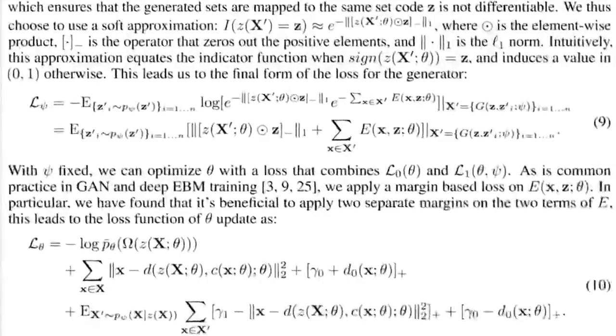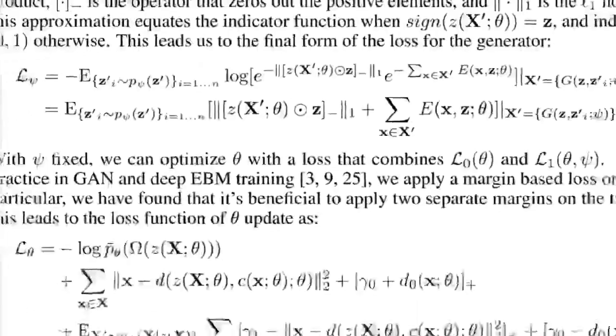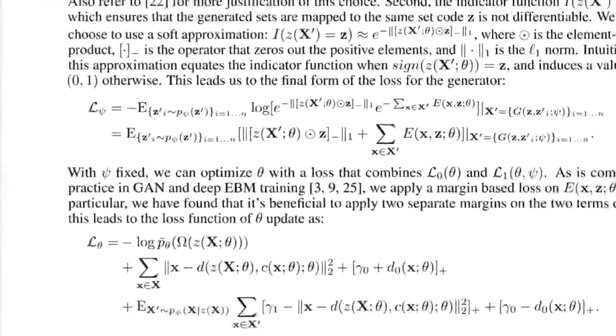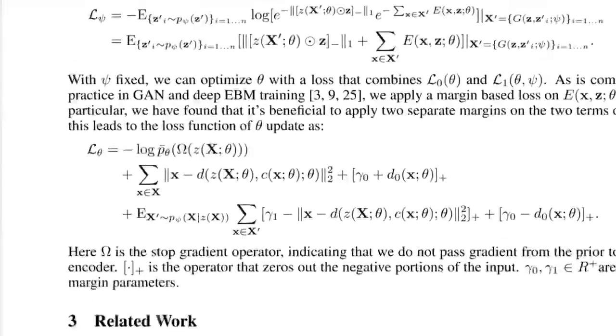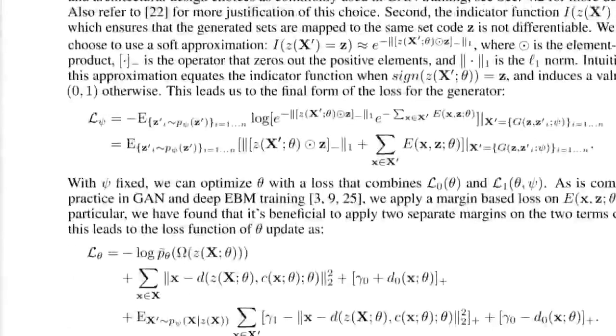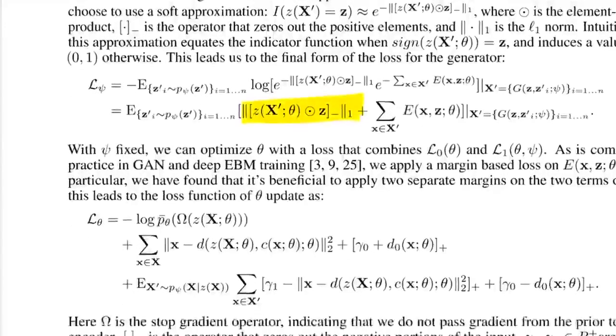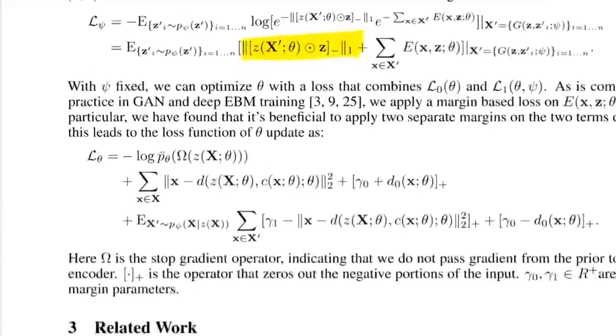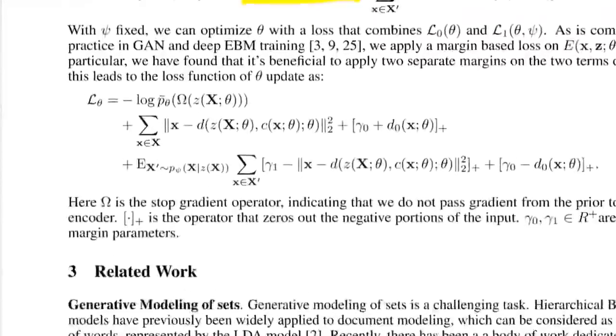For example, to train the encoder, I think, you have to make a bit of an approximation in that the encoder is supposed to match this z vector, right? And that's not differentiable by itself. So they have this sort of L1 approximation right here. They leave away the entropy from the loss, and they have found that to work well. They introduced these margin losses right here.